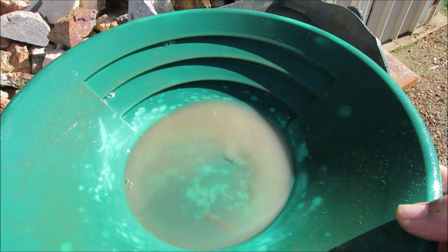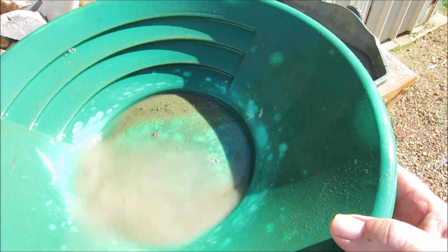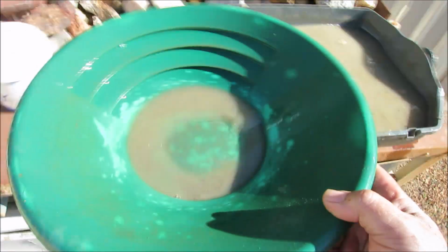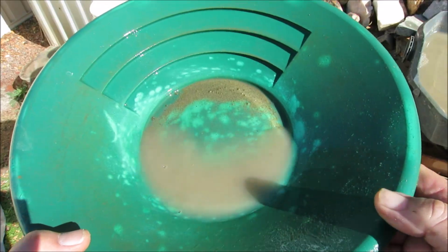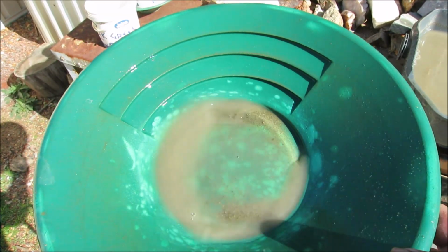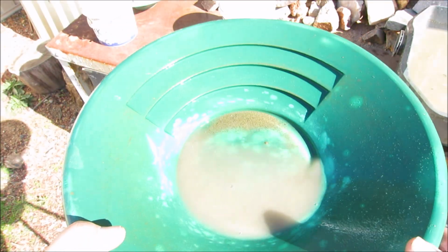Let's have a look, guys. Let's see if I can show you any gold in this material. Move this around a bit. The sun's starting to go around the corner. Okay. Can I show you anything in this material?